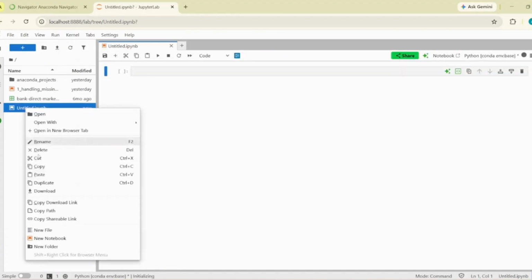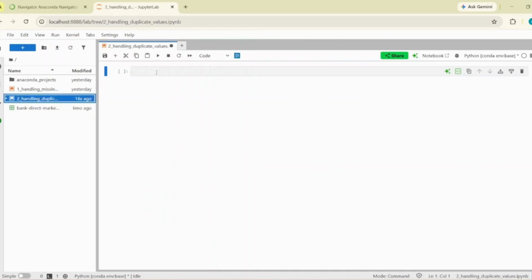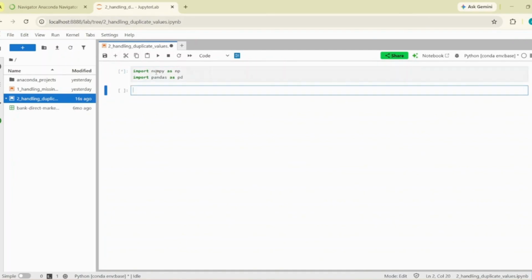Now suppose I'm renaming this to handling duplicate values. Now first we will import some required libraries. Import numpy as np, import pandas as pd, and shift enter.